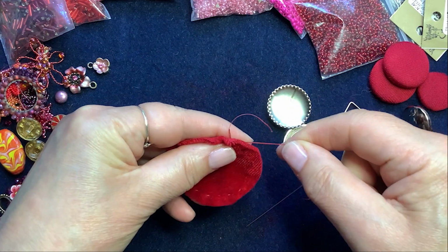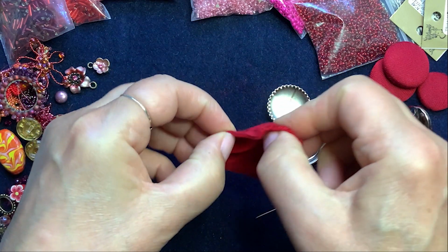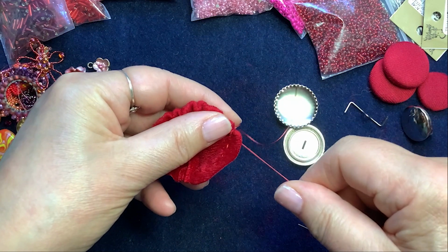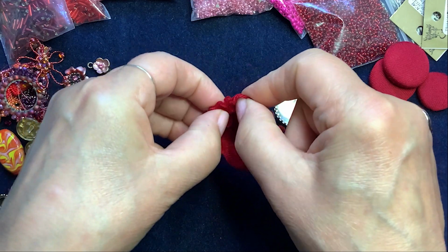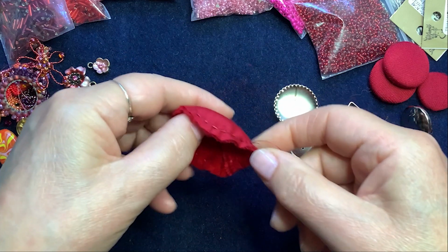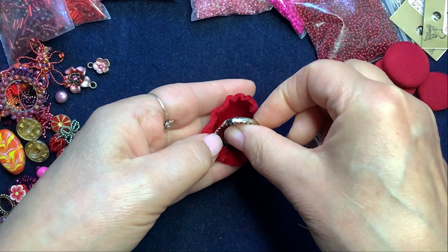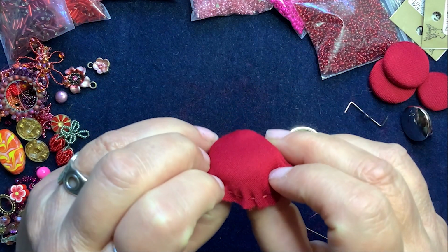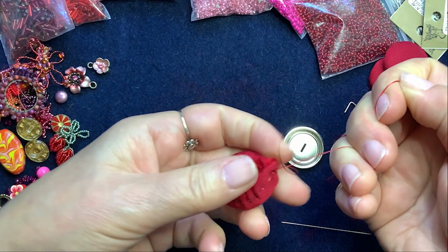Right, now I'm going to start by gathering it up just slightly, because it's quite difficult to get the gathers all the way around in the velvet, especially if you're using Nymo, which isn't really designed for this. So I'm just getting it started. That's it. Now I'm going to pop the button in. Now the button is going shiny side down or front side down on the pile side of the velvet. I'm just going to tighten the thread.